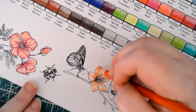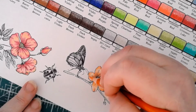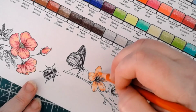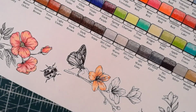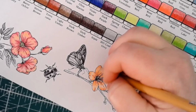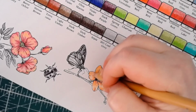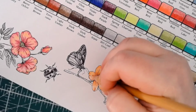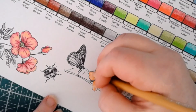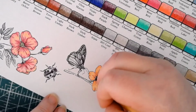Now I want the majority of this flower to be orange, except for, of course, our highlight areas, which I want to have that beige color. Like so. And then we're going to go over it with the beige, just blending it all together. And the beige has a bit of an orange undertone. So when you blend it all together, it gives you a really, really pale light orange, which gives the highlight a nice color.